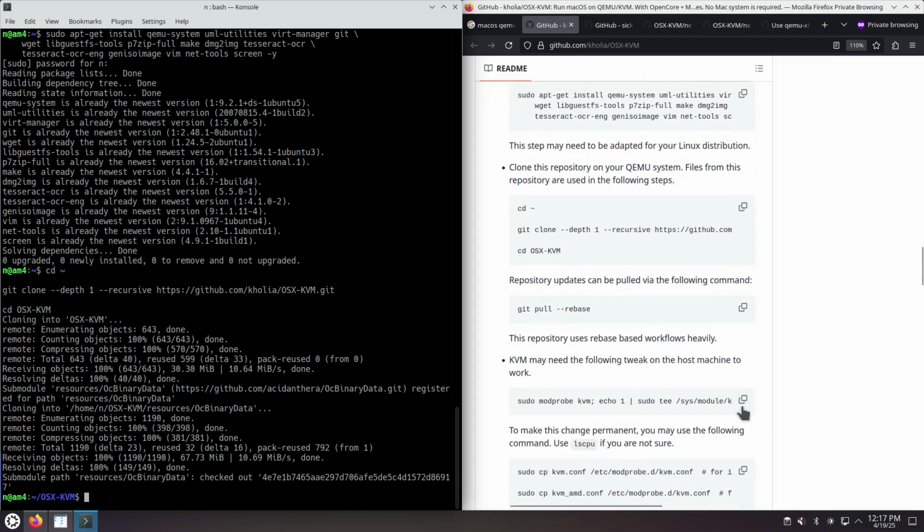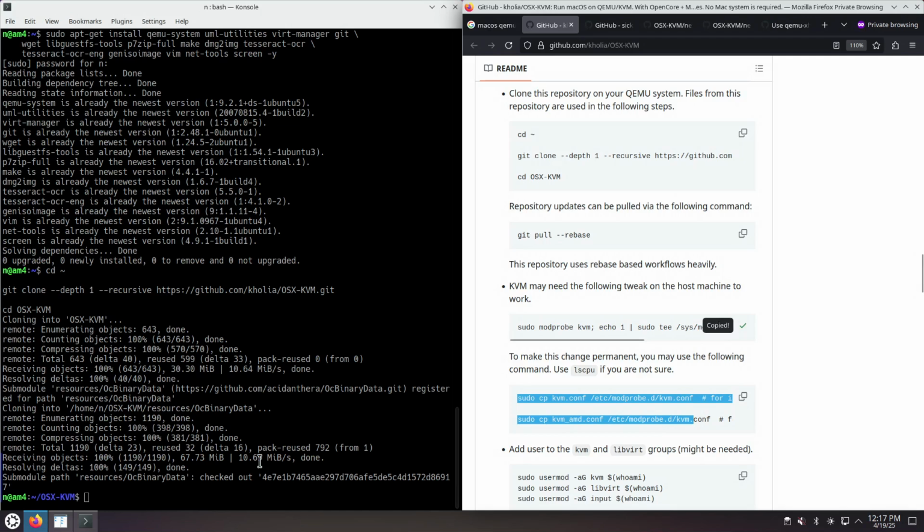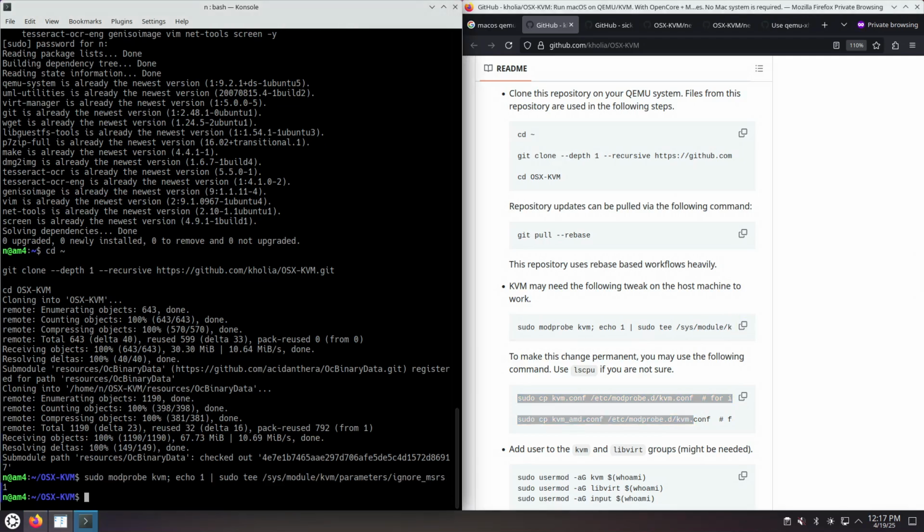Okay, then you decide either you do one of these steps and then reboot the computer and then the setting will be enabled forever. Or whenever you want to run the macOS virtual machine, you always run this command line. This makes the changes permanent.